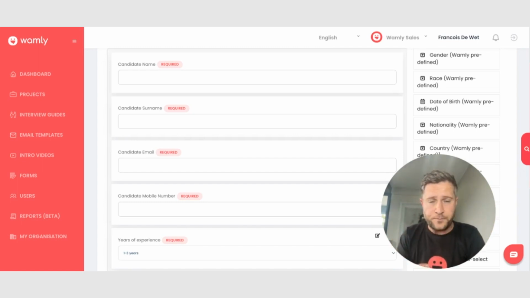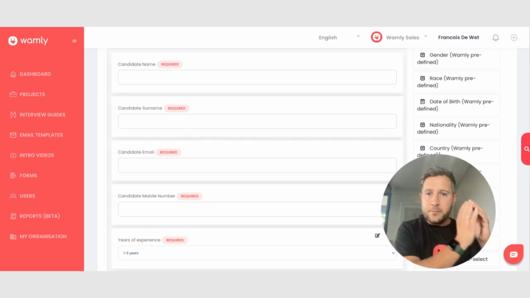So back to the Wamly form. If you decide to use a form as part of your project setup, you would navigate to forms and set up a form. Think about the job profile and then build the building blocks in the form that would allow you to apply filters in your Wamly project so that you are only left with the videos that match your form criteria, because that is the power of forms. The candidates complete the form. They complete the interview guide by answering your questions while being recorded. But before you start watching the videos, you can filter on the various form fields and only be left with the videos that match your criteria.